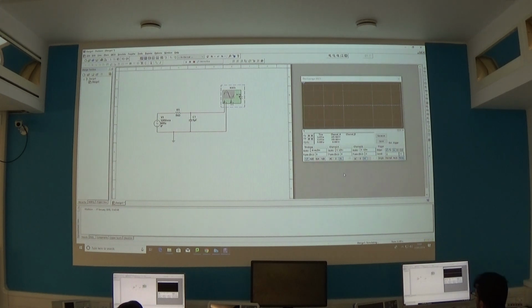And something's happening on the screen. I can see some red lines, but I can also see that those red lines are much, much too big. Okay, I'm a bit confused about that, so I'm going to press the stop button to stop my simulation. But I ran a simulation.